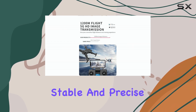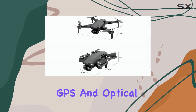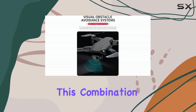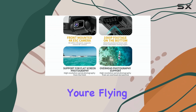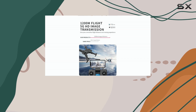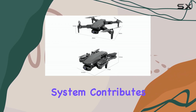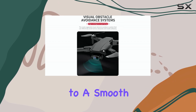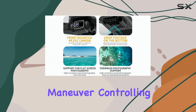For stable and precise flight, the drone utilizes both GPS and optical flow positioning. This combination ensures that it can hold its position reliably, whether you're flying outdoors with GPS lock or indoors where optical flow helps maintain stability. This dual positioning system contributes significantly to a smooth flying experience, making it easier to control and maneuver.